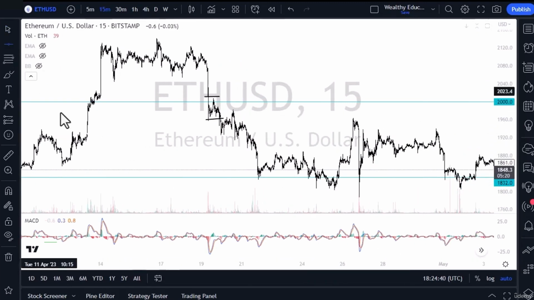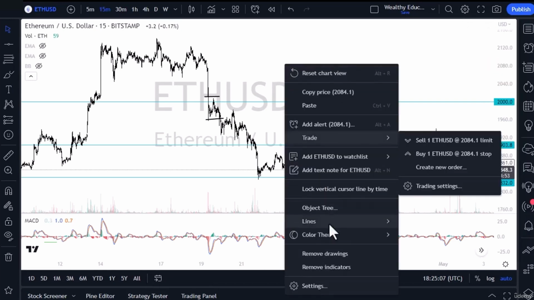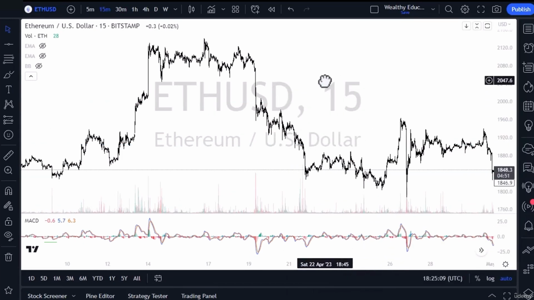Again, you would expect some trouble right around here. You could take off part, or once we break down below there, you can add 10, 15, 20%. Just make sure that once you add, and this is me personally speaking, there's no rule about this, but if you are adding, make sure that you don't lose any money. Make your worst case scenario that you break even. But do make sure that the market is proving you correct if you are going to add to your position. There are other ways you can do this.